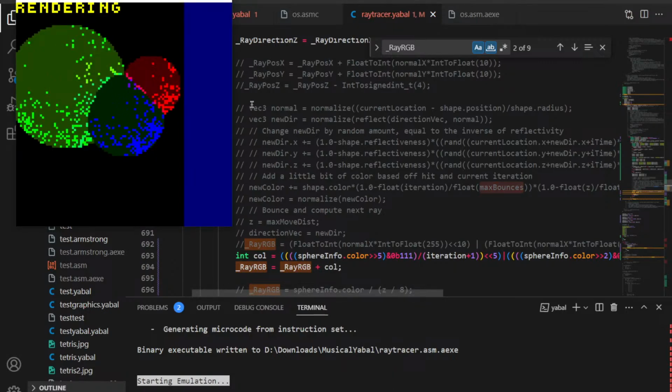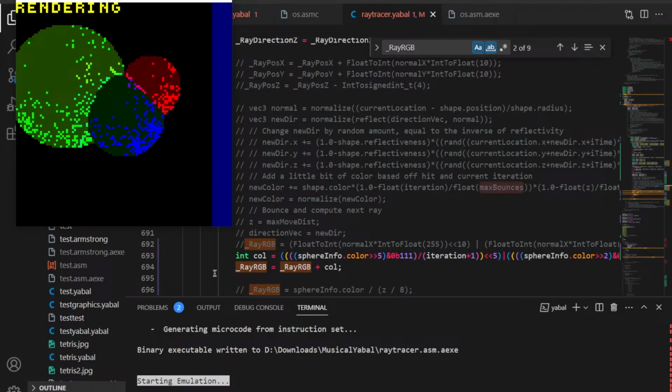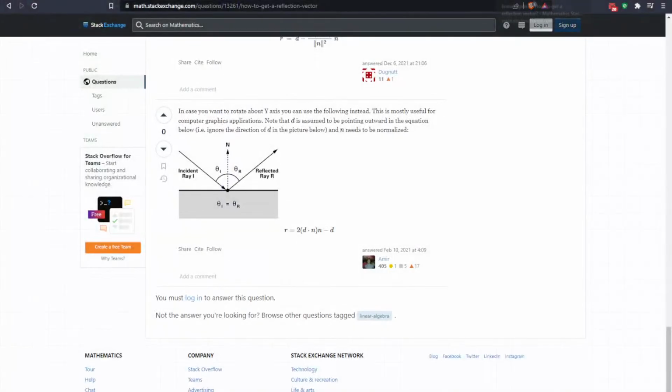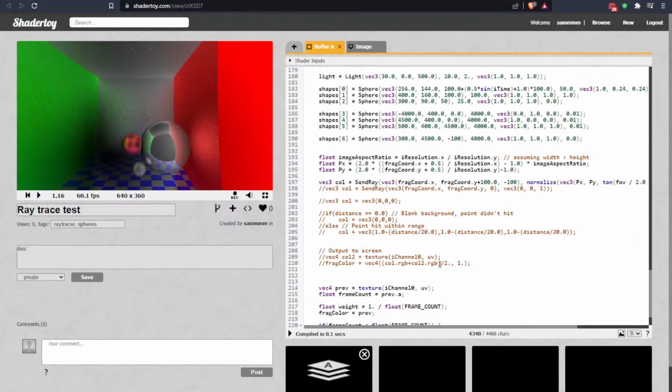Okay, that's definitely looking a lot better. Yeah, look at that. Starting with a ray tracer, and it didn't freeze halfway. Let's go. Okay, let's see, what's next? Shadow? How do I do shadows again? Yeah, let's look at the code from here. I think I implemented shadows. Those kind of look like shadows.